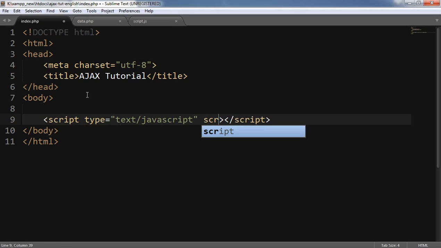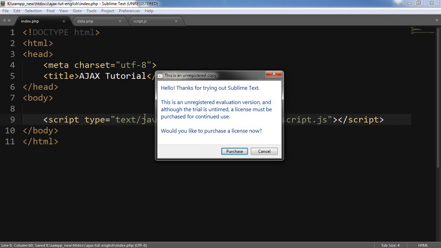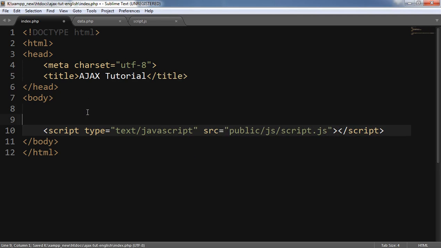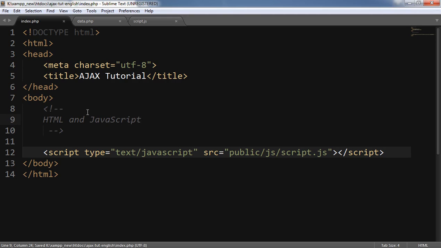The JavaScript file is inside public JS and script.js. Before watching this video lesson, you should know about HTML and JavaScript. You should have a basic understanding of HTML and JavaScript. Otherwise, you won't be able to get anything.